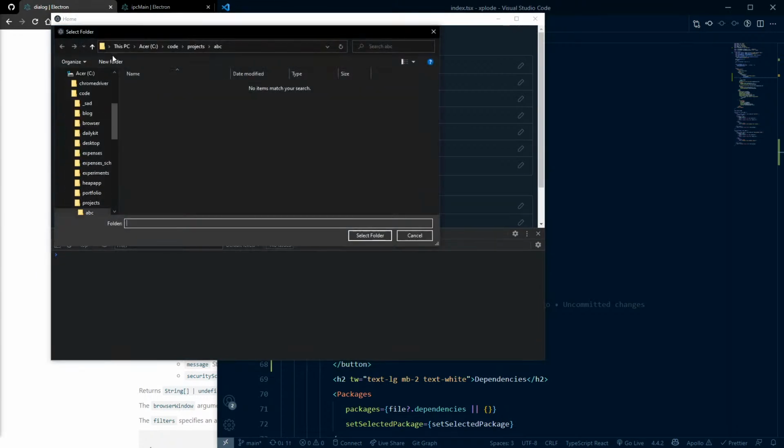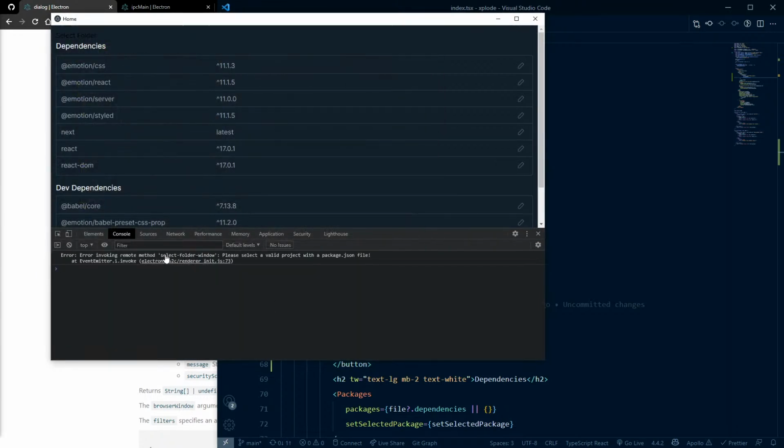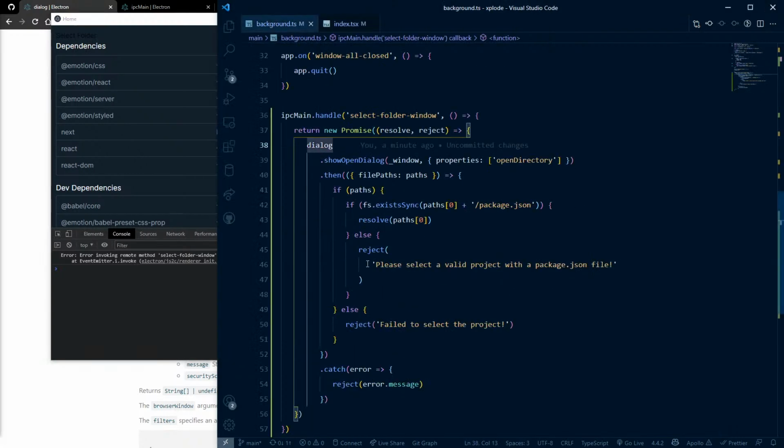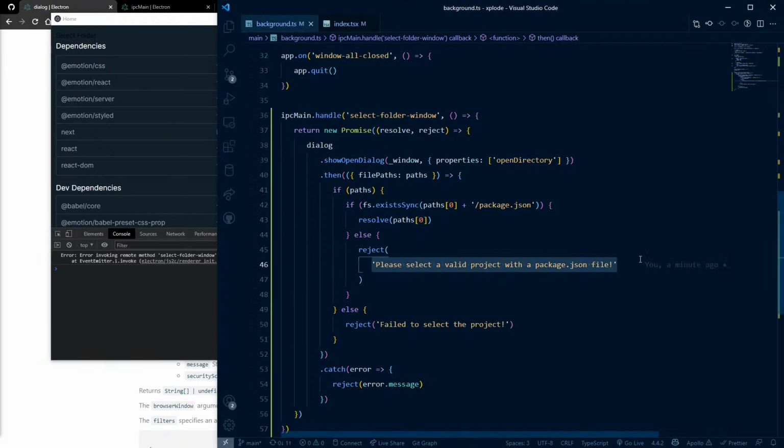Select a folder, ABC, we get an error. I'll pass this into a toast notification or something. So maybe we should define the error messages on the front end side of it.